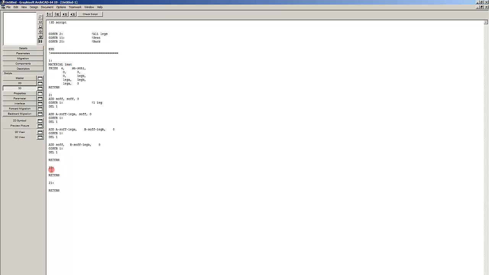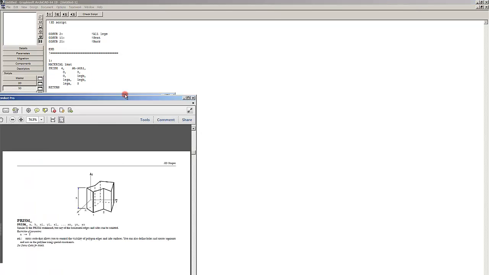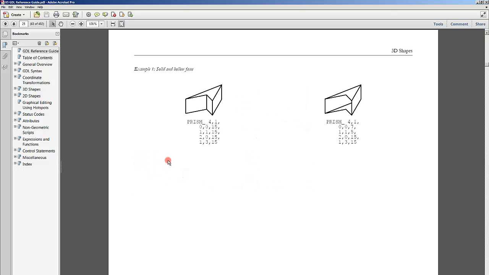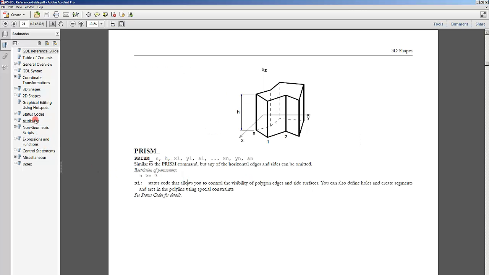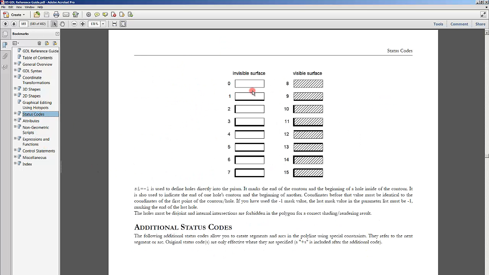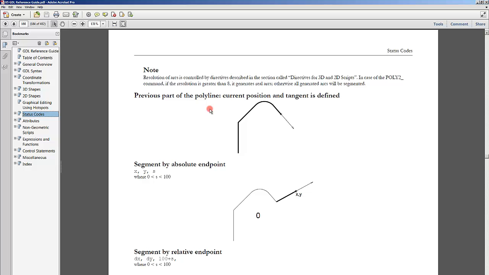It will be the 11th subroutine. We will create the seat, and I will show you the advanced way of using the prism command, which is with status codes. Status codes are these values here, S1 and Sn. For viewing what status codes are, they are specific parameters which define how the edges are represented.